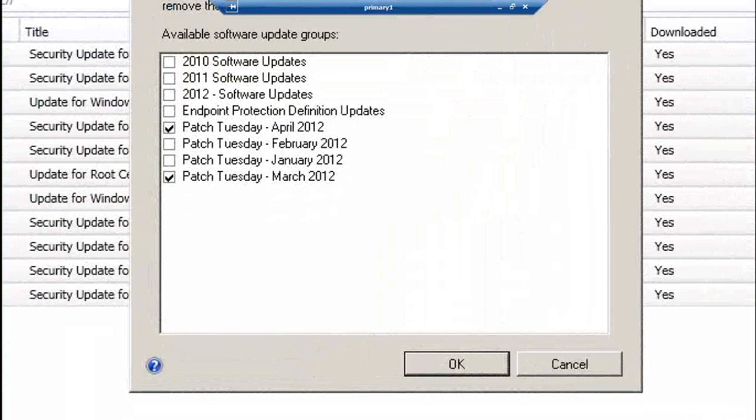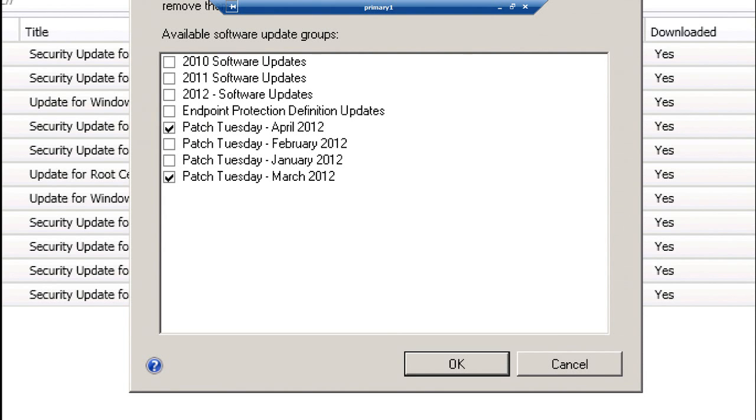And what I'm showing here is you click Edit Membership, and now I can add these updates to a non-deployed group so I get that aggregate compliance. So what I'm doing is I'm building up my 2012 year up compliance group, but I don't have to deploy it. It's just a grouping metaphor. It's just a place where I put all of my updates for 2012.